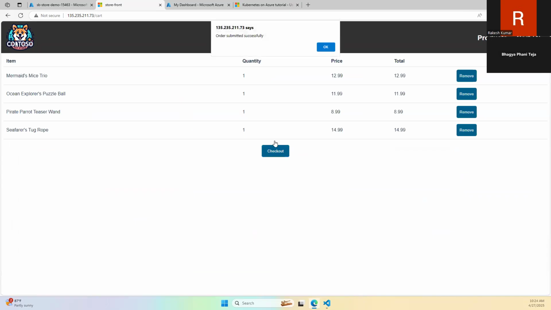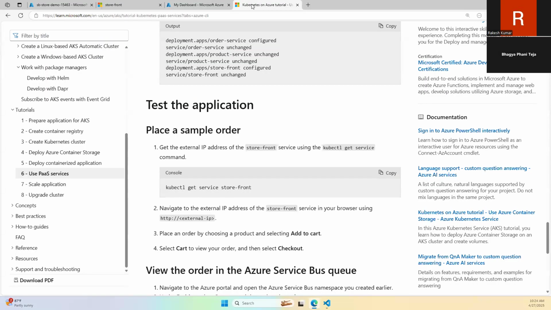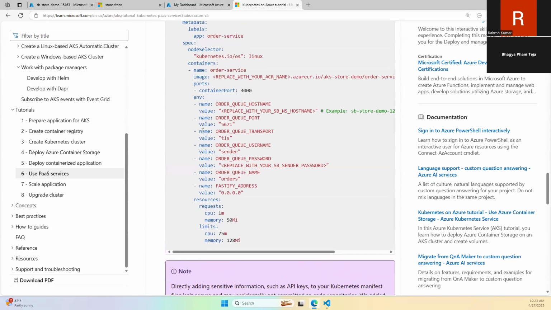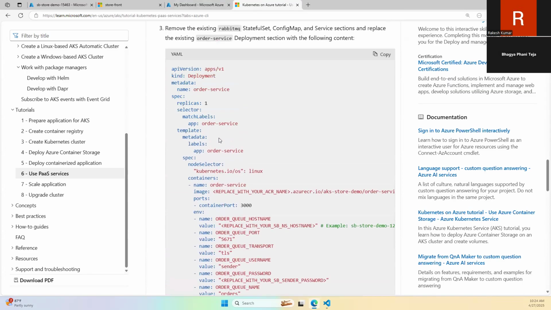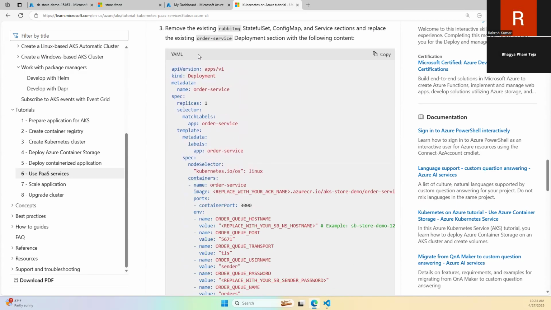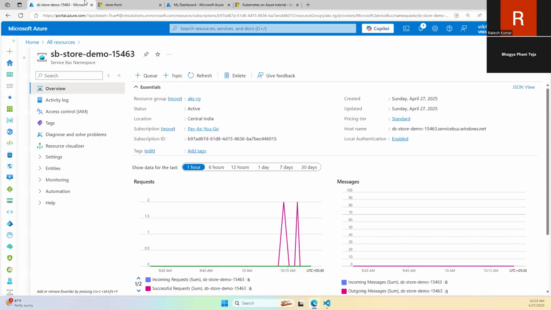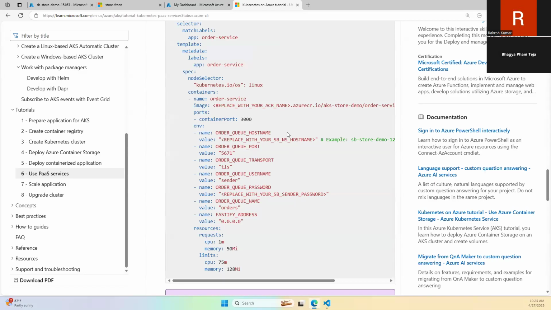Check out. So if you remember, the storefront application has been updated where the order service is being taken and it's asking the values to be sent to this one service bus, and we gave the password of the service bus also here so that when it is sending, it will authenticate itself that it is the right one.